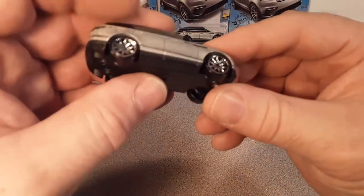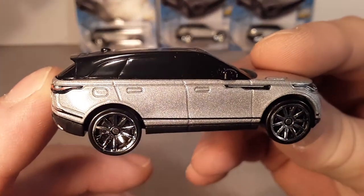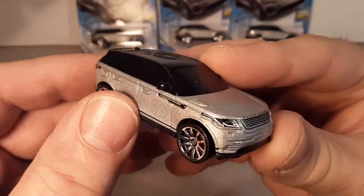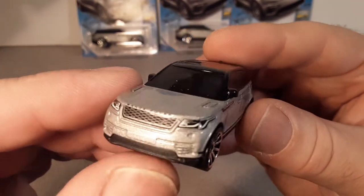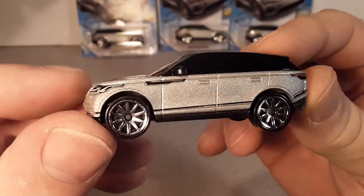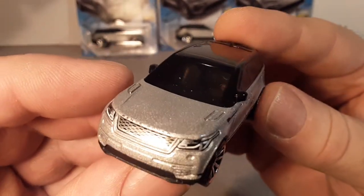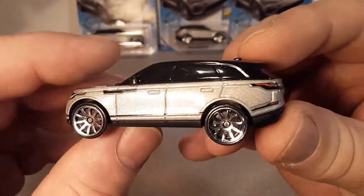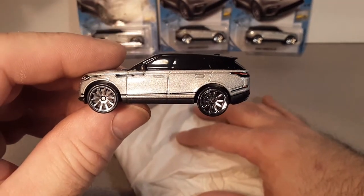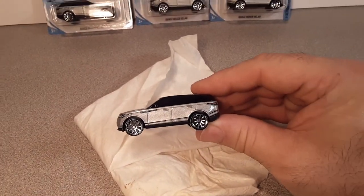So let's take another look at this little bugger before we take a deep, deep look. I've got something special for you folks. Like I say, I usually don't do this unless I have quite a few on board, but this is a special one that I thought we needed to take a look at – brand new for 2019. So we're going to take a look at it. Excellent detailing and stuff. So what I want to do on this channel is show you everything and anything about this.